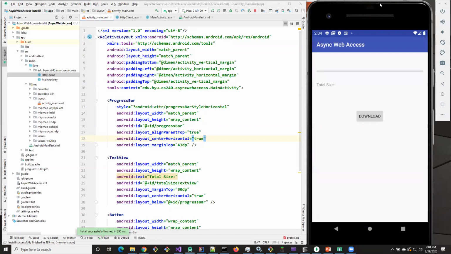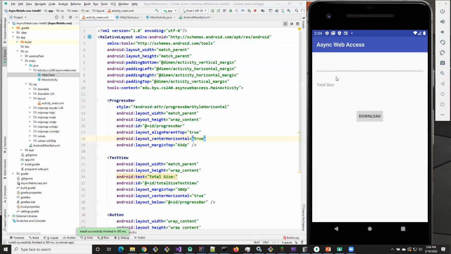All right, so what this program does is, when I click the download button, it downloads 3 web pages in the background. And it has a progress bar up here. Every time one of the pages gets downloaded, the progress bar should advance by 1/3.